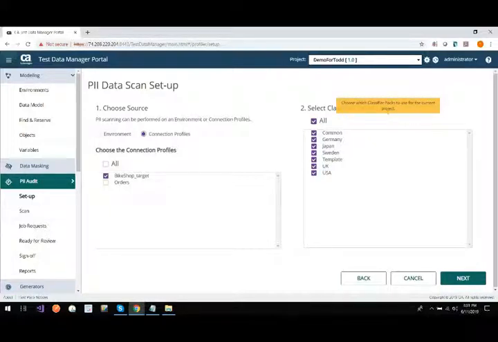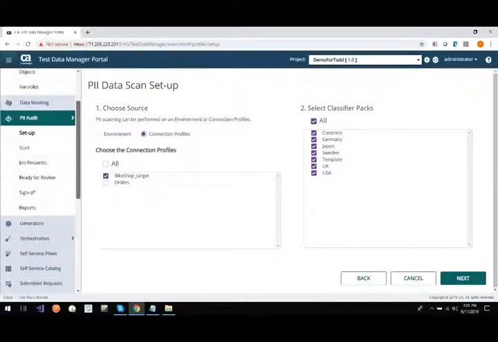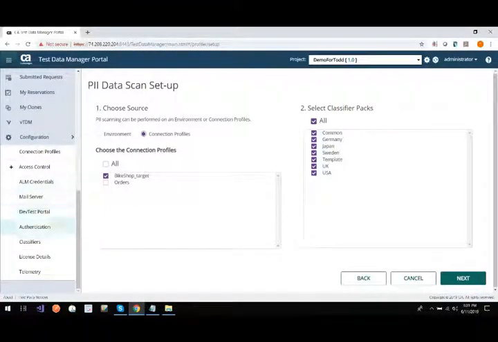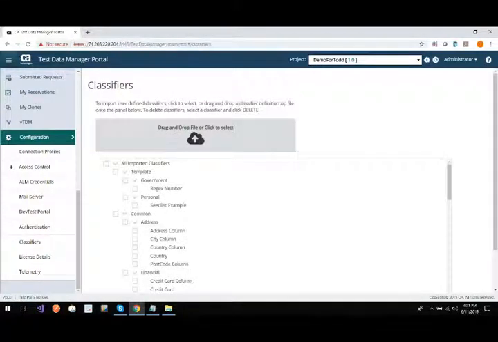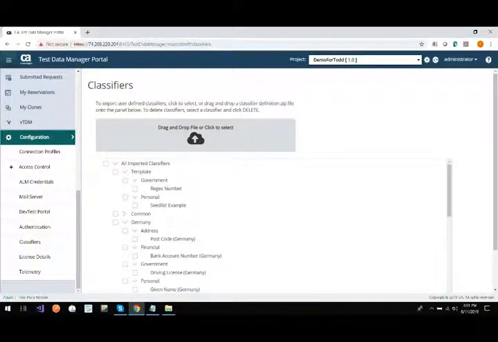So if I create a custom, let's say I have a top secret car, and anytime that car shows up in the database, I want to know about it. So that's my rule, okay? So you would import your rules down here in configuration inside, give me one second, classifiers, okay? So now what they are, they're JSON. Usually it's either JSON or it's just some kind of regex, and you would drop it in and it will pick it up. Now these are ones that I had to put in.